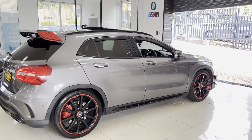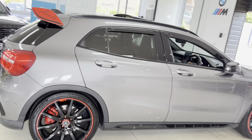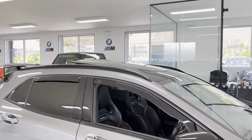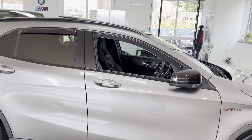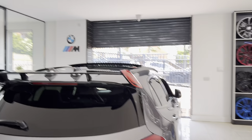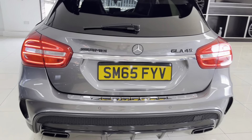In standard form the GLA45 can look a little everyday — you really wouldn't be able to pick it apart from a regular GLA model, so it's really nice to help this car stand out, if that's what you'd like. It also has the slide-and-tilt glass panoramic roof, gloss black mirrors, comfort access (which I'll show off in a few moments), rear privacy glass, and that dominant rear spoiler with the graphics on there. Whilst they are quite dominant, I don't find it too over the top compared to some other AMG products.